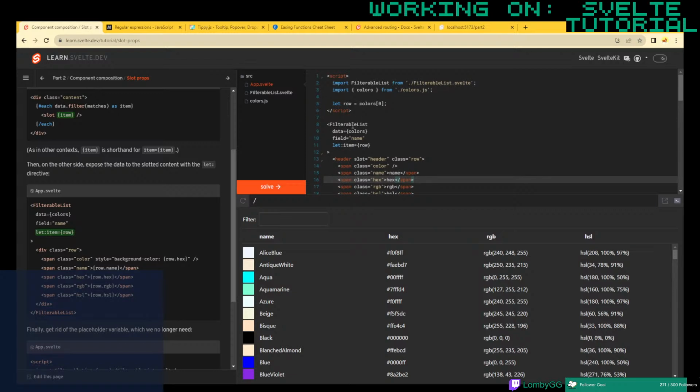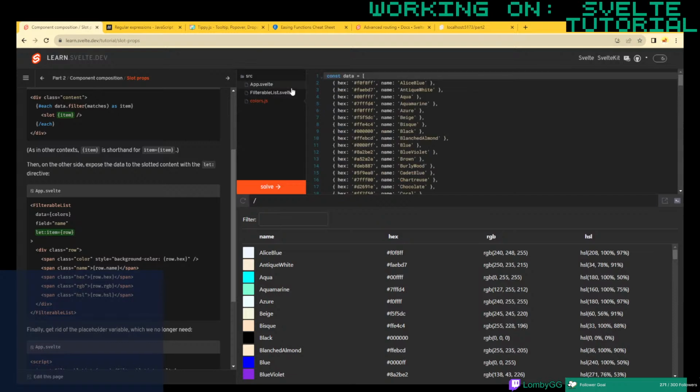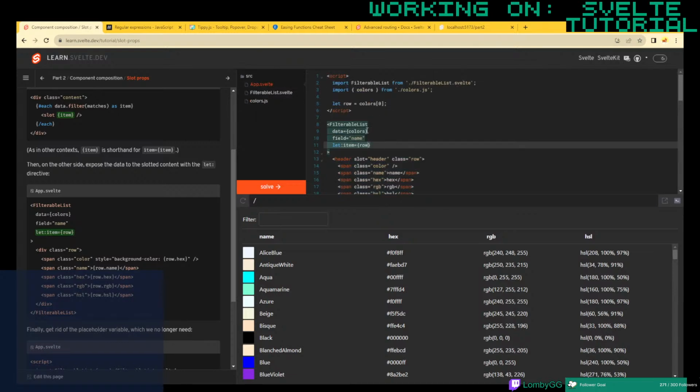Right. We have two inputs into the filterable list, which are data and field. Field we're setting as name, just as a string, and data is taking the full colors array from colors.js, right?